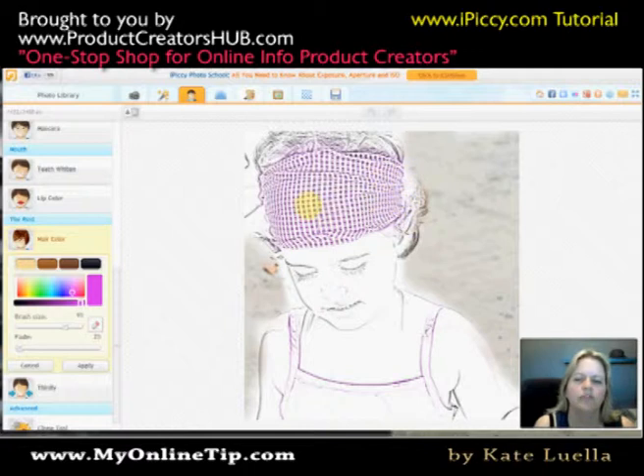It's just a way to sort of add colour. If I adjust the colour here it will adjust over here because I haven't accepted it yet — once I accept it you won't be able to change it. I don't like that pink, I'll go with this one. Then I say Apply.